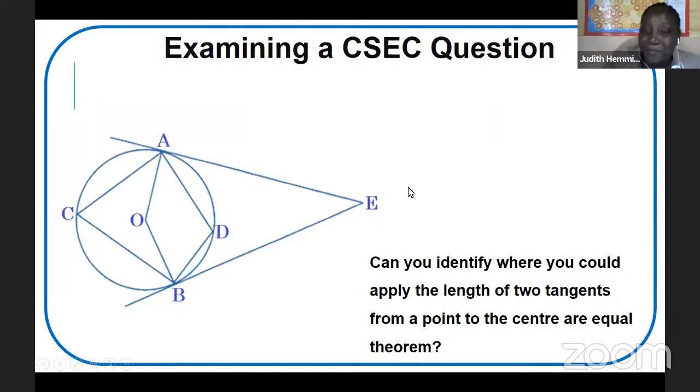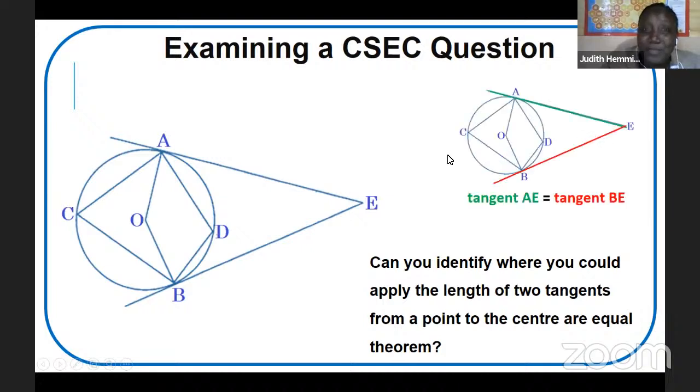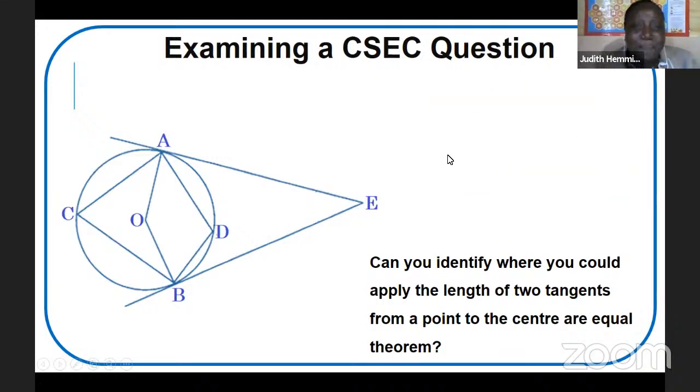All right, Ailey is saying supplementary angles could be applied. Yes, because the sum of angles within a triangle would give you 180. Okay, I'm showing that too fast. So we just explored where we have 2 tangents forming at a common point outside of the circle. Are you able to identify where that would apply in this question? And if that is the case, what would be the relationship between the lengths that you have identified? Or would that particular concept apply in this case?